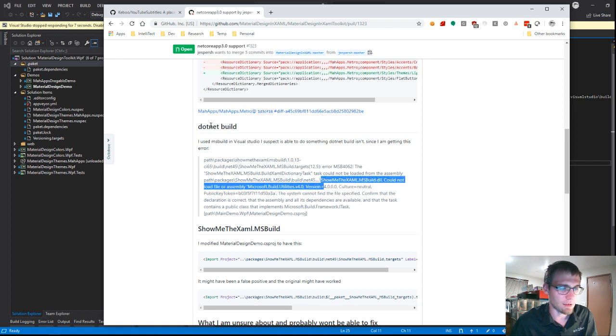It'll work from within Visual Studio because there we're talking about a full framework version of MS Build. But on the command line, .NET Build is using the .NET Core runtime, which has a different set of dependencies. So even though the namespaces and everything may line up, it doesn't mean that the exact DLL references are going to be there.